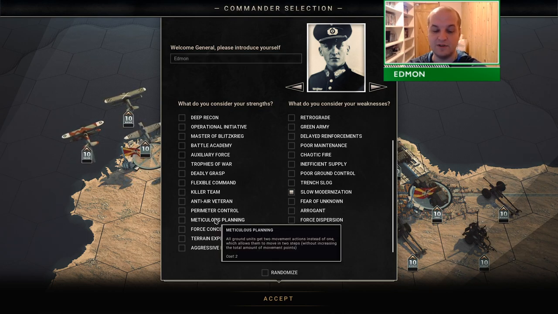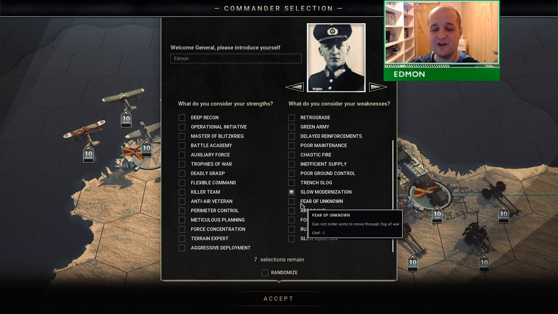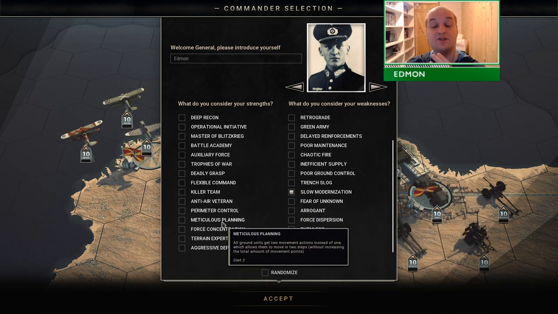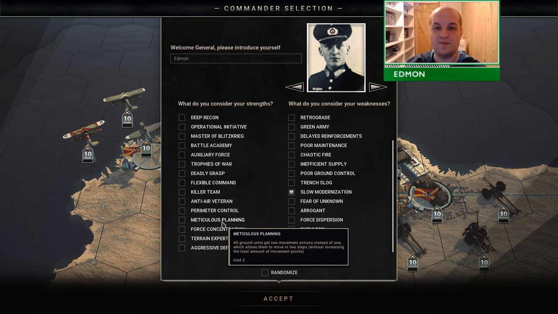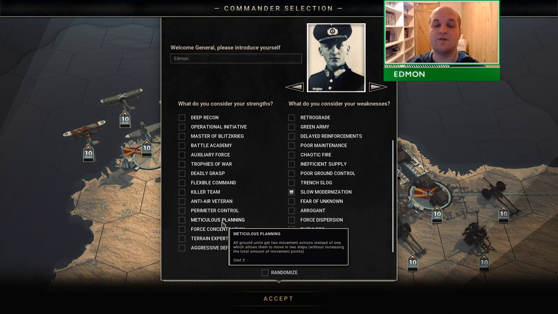Now, meticulous planning will let you circumvent this a little bit. But the circumvention costs 2 points. And Fear of Unknown delivers only one. And the tangential benefit to meticulous planning is, I guess, it makes it easier to go through people's zone of control or rearrange your fighters to defend each other, or to defend your bombers, or like to attack with aircraft and then withdraw them somewhat afterwards.